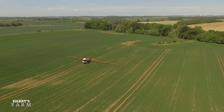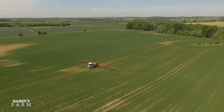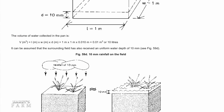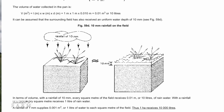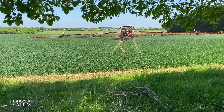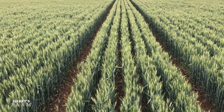Another question was: why don't you just use the sprayer to put water on? Well, let's say we had 10mm of rain — that's 10 litres per square metre. If you have a hectare (100m × 100m = 10,000 square metres), each needing 10 litres, you suddenly need 100,000 litres of water to deliver 10mm. With a sprayer we apply at 200 litres per hectare, so I would have to go through the crop 500 times with the sprayer to deliver 10mm of rain. It's just out of the question. That's why you want natural rainfall.